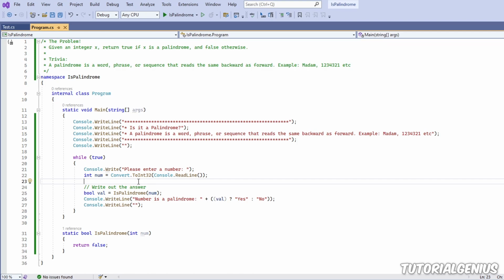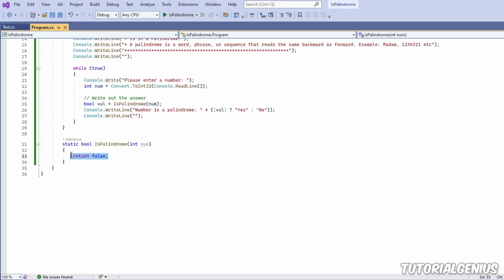Because when this problem comes about, when you see it for the first time, you get a bit lost in the numbers. You think, oh, maybe there's some math equation I'm missing or don't understand. But if you just forget all the math and just deal with the string itself, then it brings it back down to our programmer territory where we've been working with strings, characters, and loops and things like that. We don't have to worry about the math as much. So the very first thing we're going to do is convert this integer in our method here to a string, and then we're going to try and reverse it.